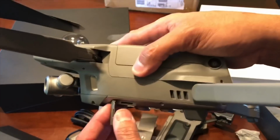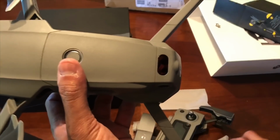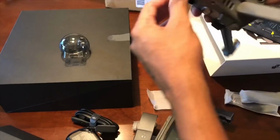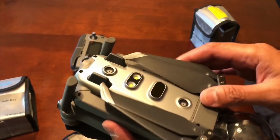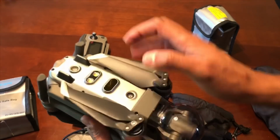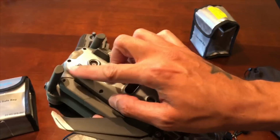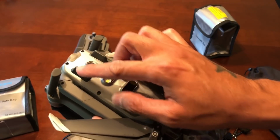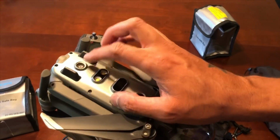Surprisingly, it did not come with the SD card. That's kind of weird. Most likely they'll give you an SD card. I don't know why they didn't. I'll go ahead and check this thing. I'm just noticing it. Just letting you know, like the first Mavic, you see this rubber piece. The only thing that I hate about the first one is that you have this plastic. It's like polished plastic, and the more you land your drone, the more you're actually scratching it.